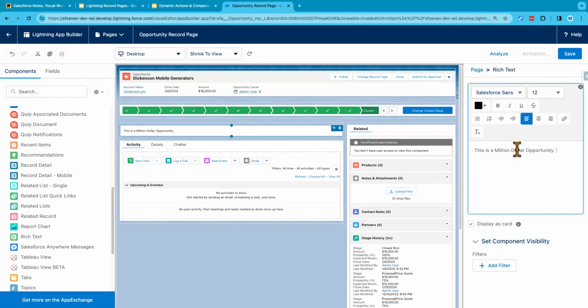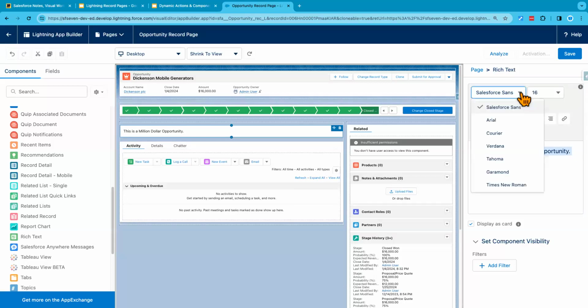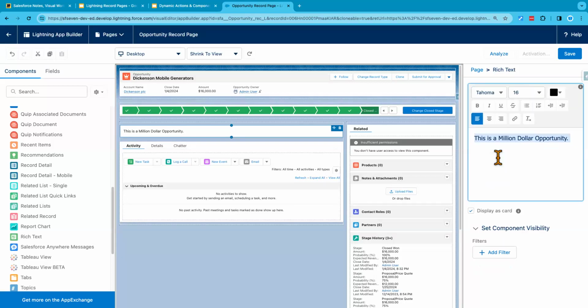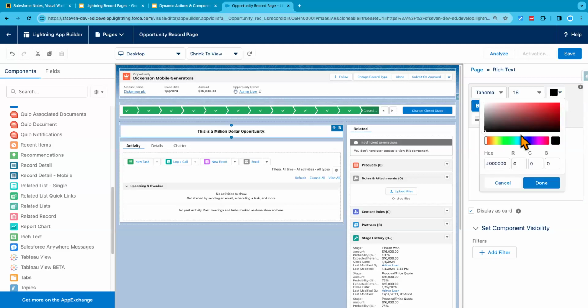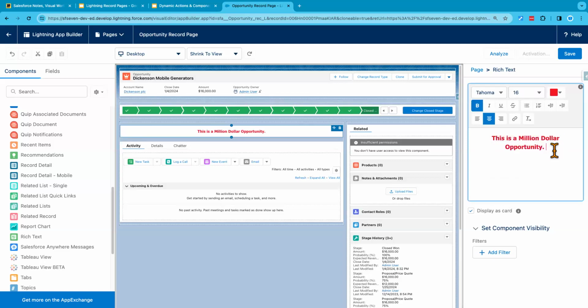So if I want to format this text, I could do that. If you want to make it bigger, you could do that as well. If you change the font, you have that option as well. Also, if you want to display it right in the middle, you have that option. And if you want to make it bold, you can do that as well. You could also change the color of it. Let's set that. Done. And now it gets displayed in red.